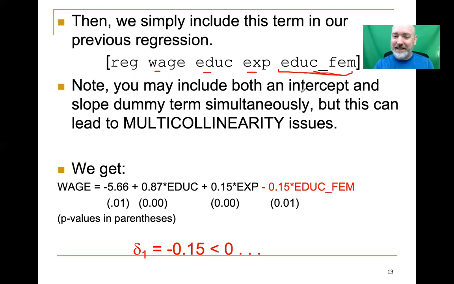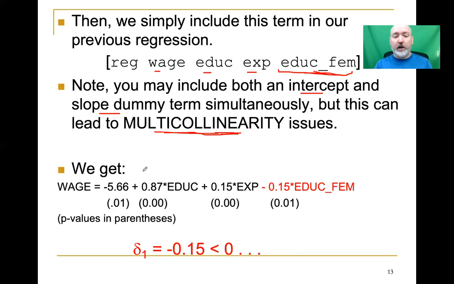And again, in this case, just to keep it simple, I'm only including the slope dummy term, but you certainly could include both the intercept shift effect and the slope dummy effect. It'll complicate things a little bit. It'll introduce some multicollinearity because both of those variables are going to have the same root variable of the gender dummy. So they're going to be highly correlated with one another, not perfectly correlated, so not violating our assumption 6, if you recall. But it'll be a little bit more difficult to interpret the results. Not to worry, chapter 8 will give us a way to think about that. But that's the reason that I'm leaving it out.